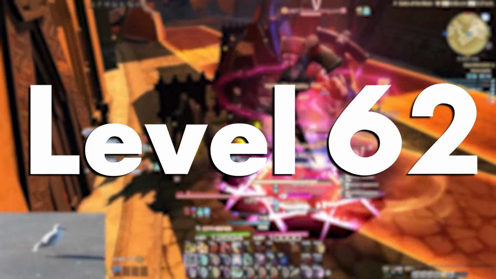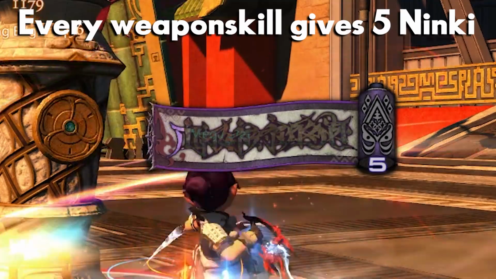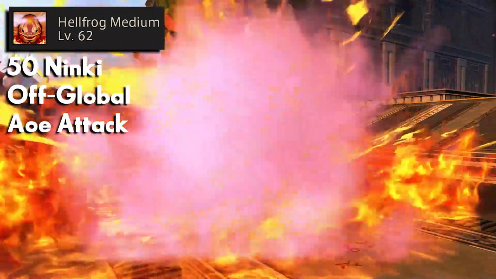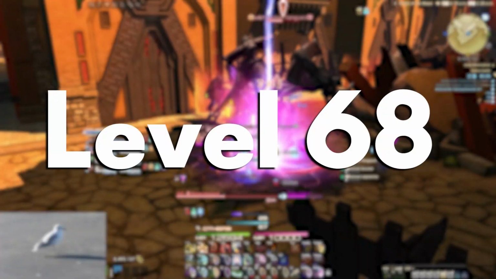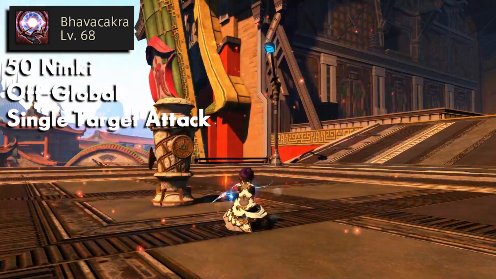At level 62, you'll unlock Ninki and Hellfrog Medium. Every weapon skill will give you 5 Ninki, and by using 50 Ninki, you can use Hellfrog Medium, which is an AoE attack. At level 68, you'll unlock Bhavacakra, which costs 50 Ninki and is a strong single target attack.